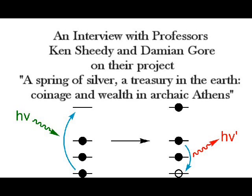Is that the case? Because if you think about it, it would be rather remarkable, because it would mean that the Athenians stopped minting silver that was coming into the state, presumably in the form of coin, but perhaps in bullion that they were collecting in taxes, and bullion and silver that they achieved in the form of booty from wars that they'd won. So if that's the case, it would suggest that the state has a very direct relationship with the mint, and that the state is deliberately excluding non-local silver sources in the production of their coinage. So that would have fairly big implications for our understanding of that period of Athenian history?